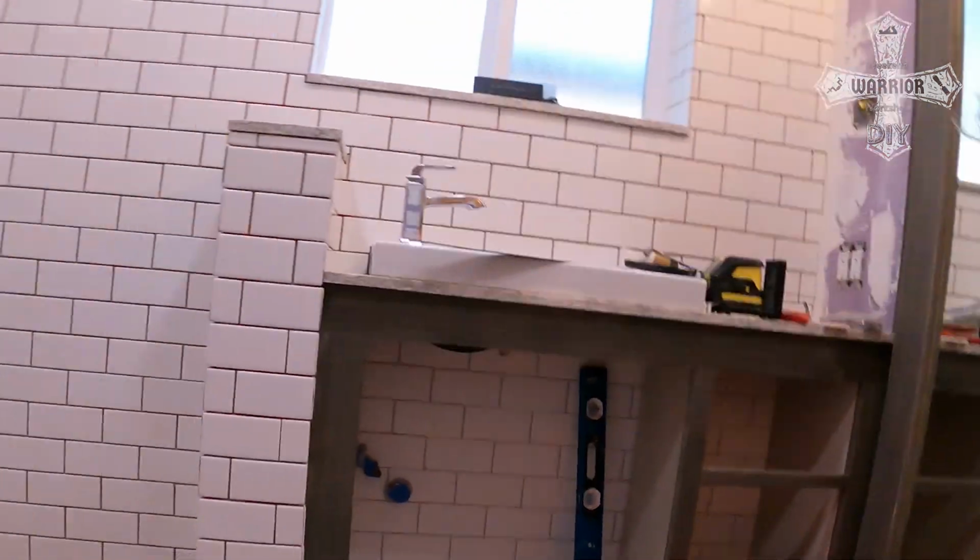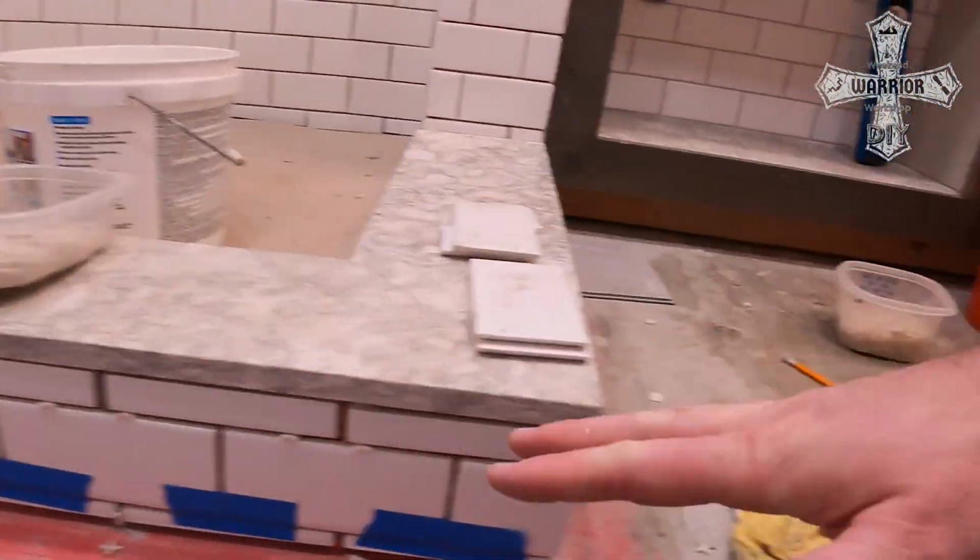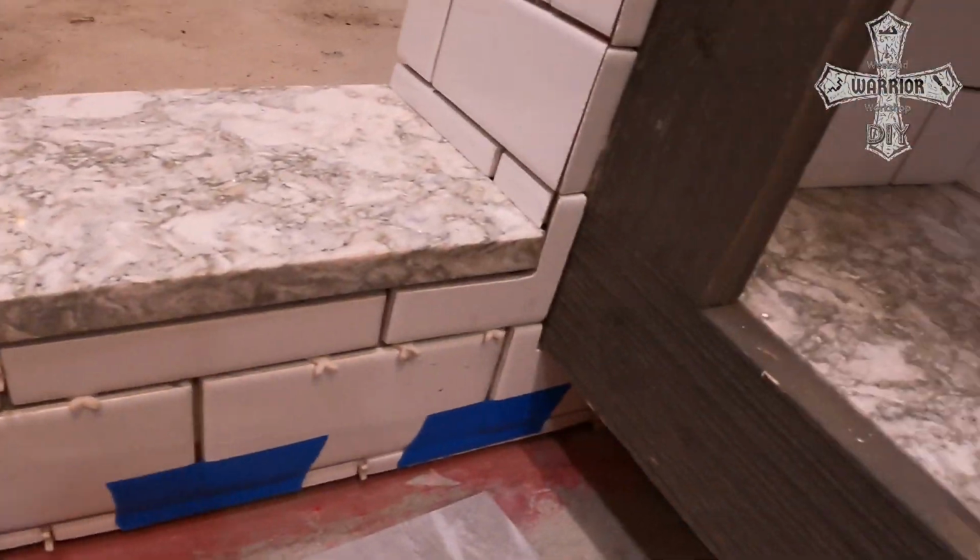All right, we'll finish the tile around here. So then all the way around the curb.